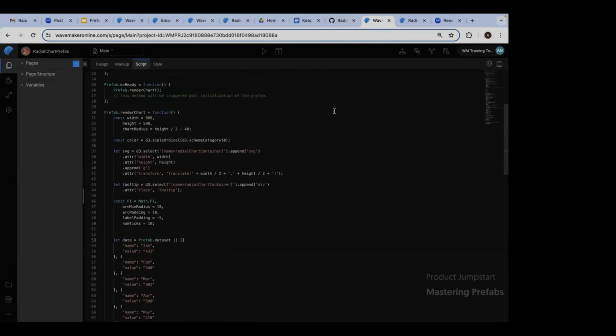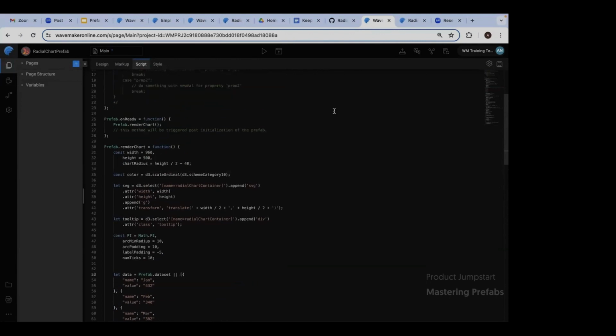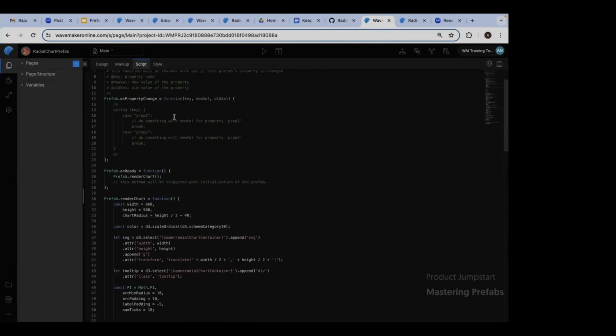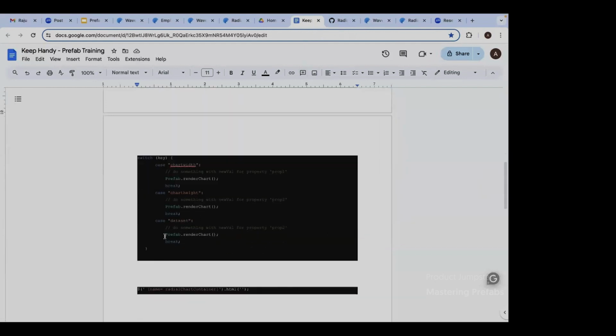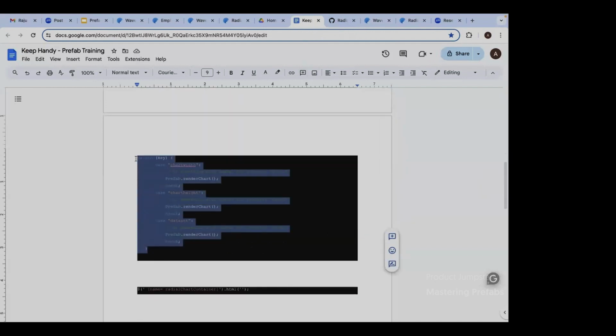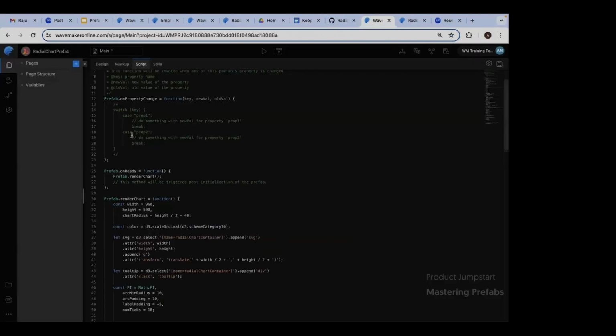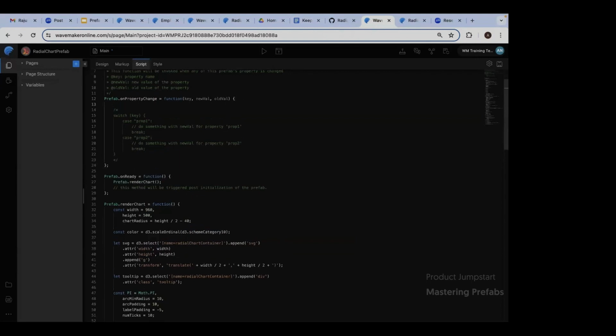And additionally, the prefab.onChange property is made to be called every time we update the UI property. So I'll define that as well. I have kept that handy. I'll copy it from here and place it.